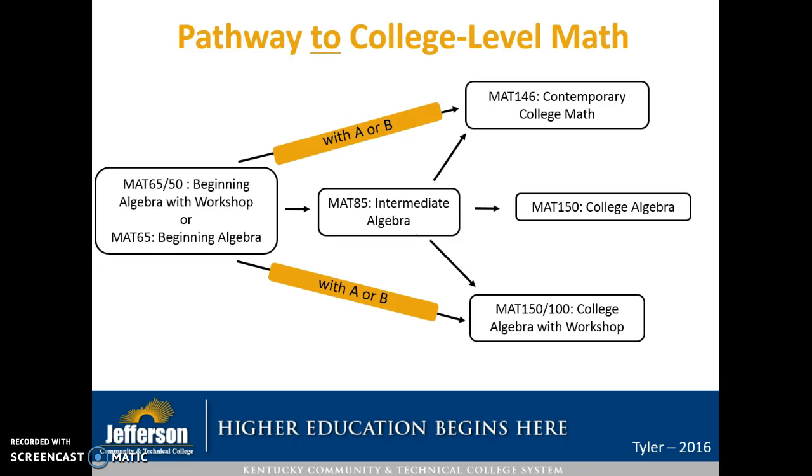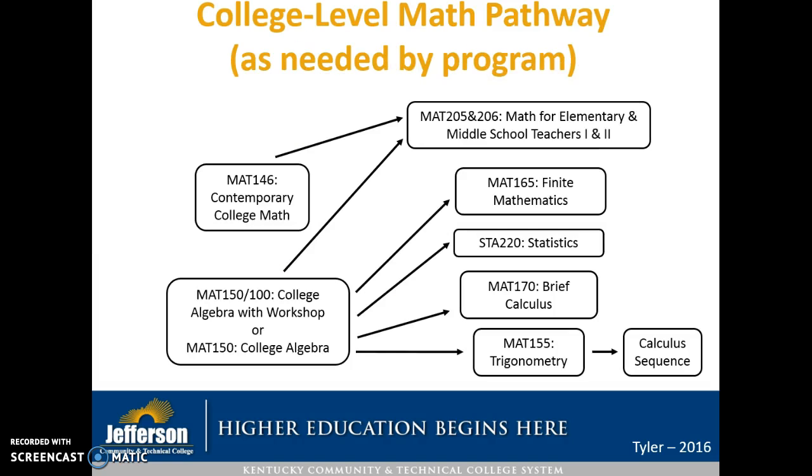One of the important things to remember here is this is an opportunity to accelerate through the sequence between 6.5, 8.5, and then the college level math, but it also requires more time each semester since we are requiring you to take labs each time. And then once we get beyond that level, so we're at the college level math, either you take 146 or 150 and then you've completed your math requirement.